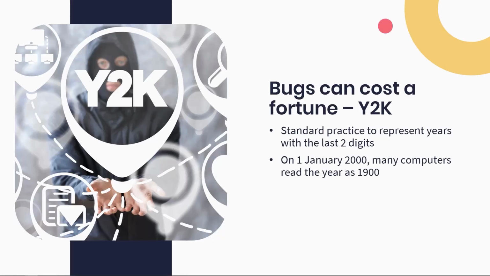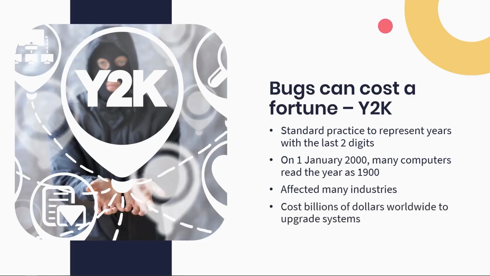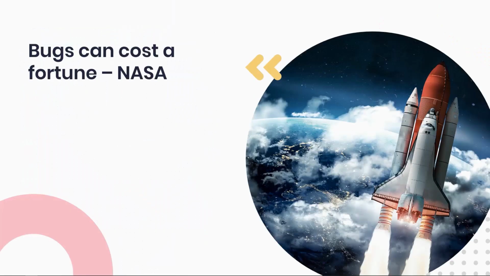If you're kind of old, you probably remember the bug that was jokingly called Y2K, or the Millennium Bug. It affected banks that calculate the interest rates on a daily basis, centers of technology such as power plants, transportation, and a lot of other things. It was a spectacular show which ran into billions of dollars worldwide as various entities around the world upgraded their systems. Yet another example is NASA's Mars Climate Orbiter from 1998.